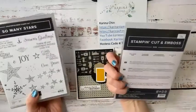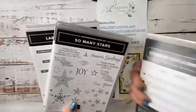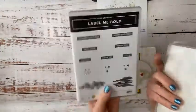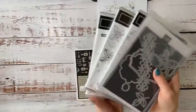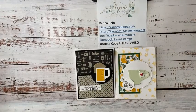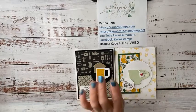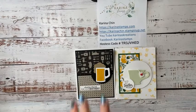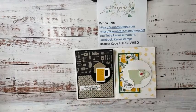I've got tons of stuff available — wild rose dies, so many stars stamp set, label me bold stamp set. I may not have posted all of it in the Facebook page since I put the newer stuff on there, but I have lots. If you're interested in joining in on the party, go to my Facebook group, check out the sale items that were just posted, and I also have a link to a door prize form so you can enter your name.